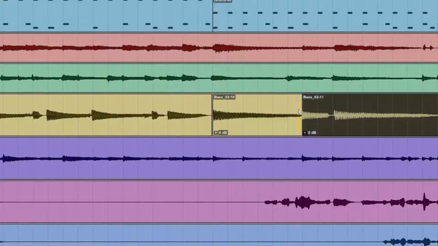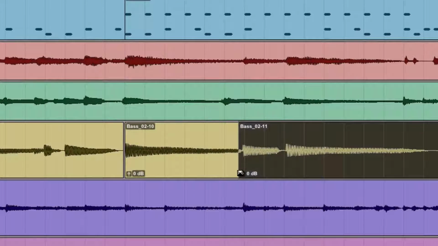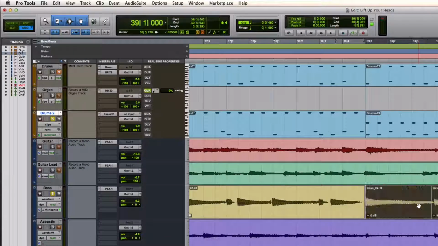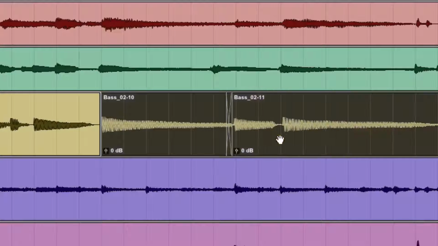You can always drag back any audio you ever cover up, and if it's not sounding right, you can move your cursor down here if you're using the Smart tool, which is all three of these tools engaged here by simply clicking the button above all three. Then that makes it a Smart tool, and it automatically wants to give you a crossfade. And if you're in slip mode over here, which is free mode, so you don't have to be in the grid, you can click and create the size of the crossfade you want. So you'll have nice and smooth performance. Old-fashioned, but it works like a charm.